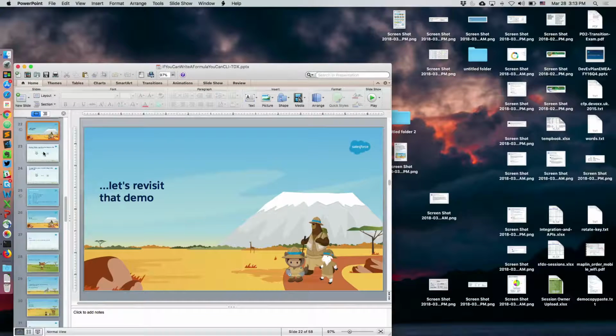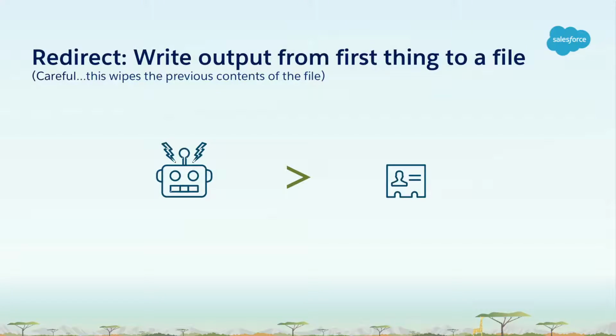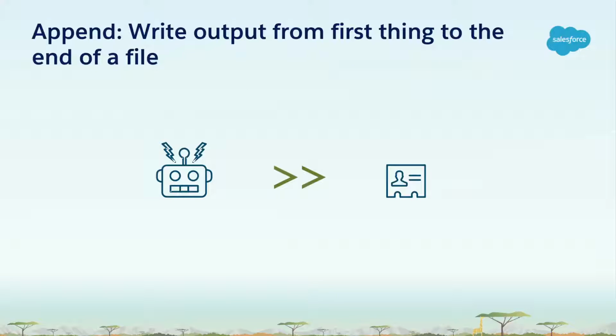All right. So a couple of other things let's just talk about before we move on to the next bit of the demo. Now, sometimes you want the output from a command to actually be written into a file. The way you do that is the redirect symbol, the greater than sign. With redirect, you identify a file name, and it will write to that file name. Now, redirect always overwrites, so you need to be a little bit careful here. If you have an existing file and you don't want to completely overwrite it, you append to the end with a double greater than.